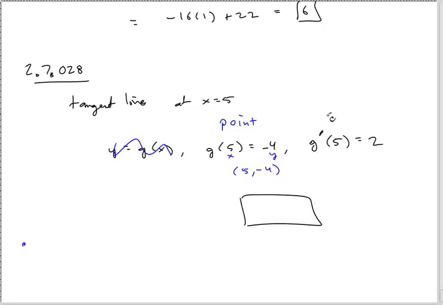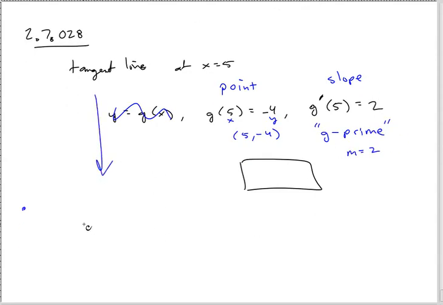What this is here is a slope, and we don't call that apostrophe. You call this g prime. And it's a slope. So my slope, I guess you could say, a little m, is equal to 2. So g prime, that's how you would write it, but it just says slope. Well, my tangent line equation, a line equation, is y minus y1 is equal to m times x minus x1. And so I'm going to just plug all those things in.